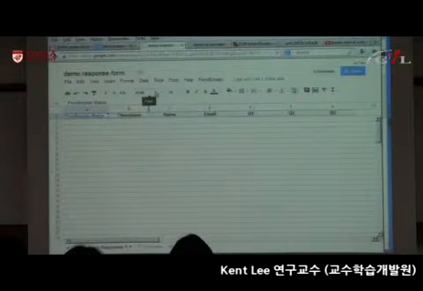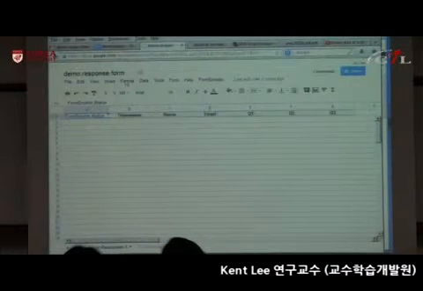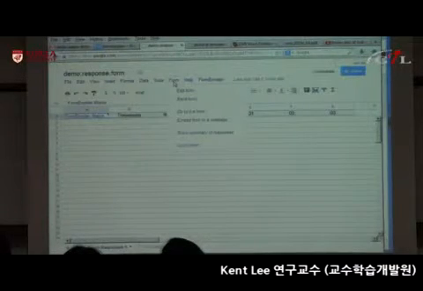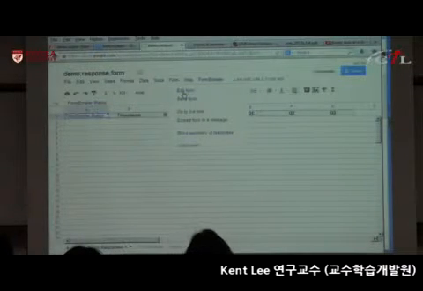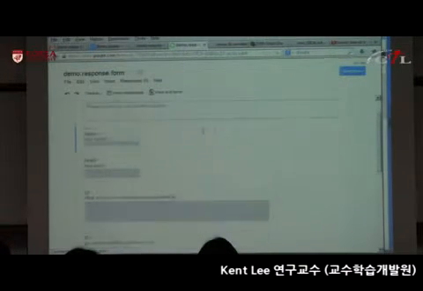For formative assessment or other assignments, I can also have them submit the information through a Google form. So if you have a spreadsheet, this is a different spreadsheet, you can go to Tools and start a form, and I've already set up a form. So you can set up a form from your Google spreadsheet, and this is what my form looks like. I've already set it up.